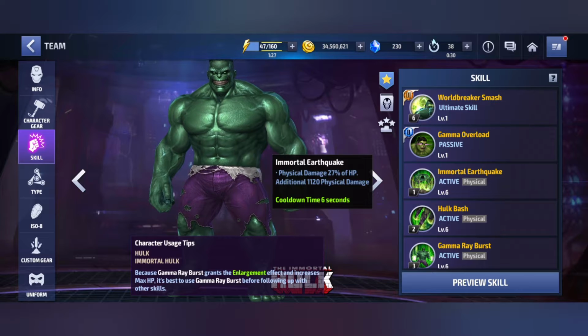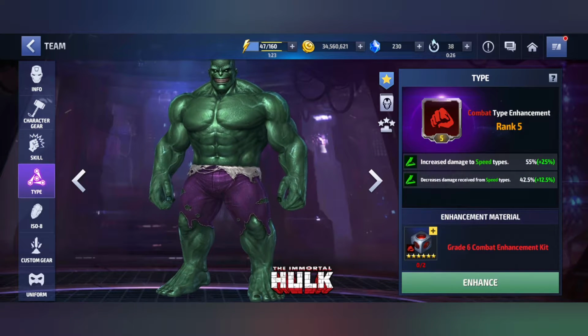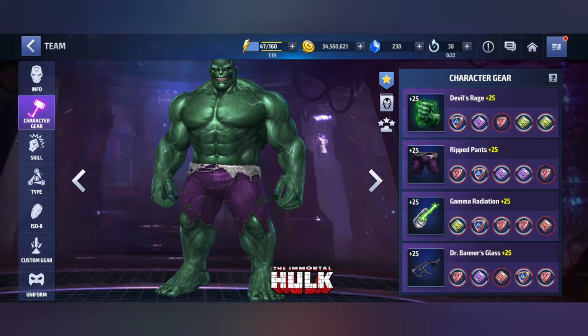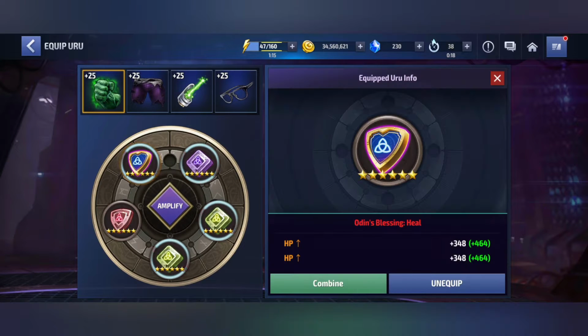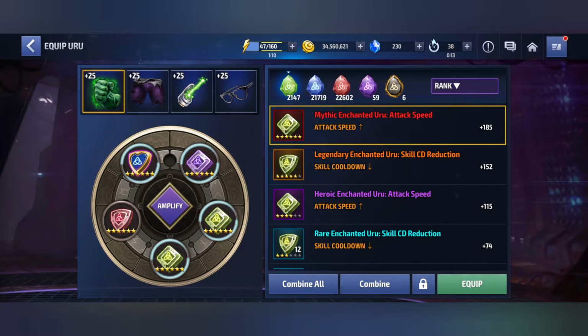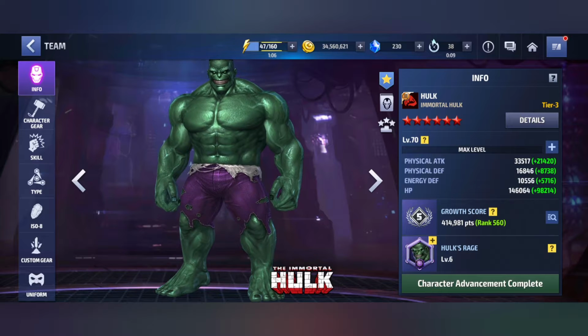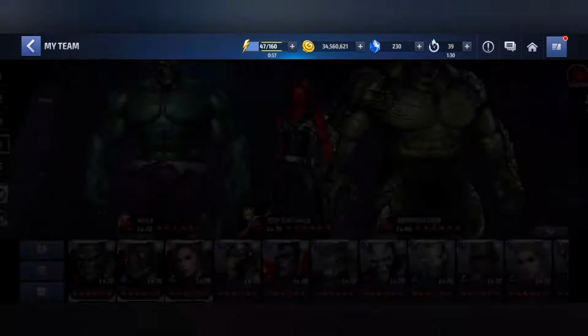If you haven't seen the previous videos, as you can see, I just put all my holdings back in HP. The heal, this is all HP. So I'm ranking 560 in the world. So this is my build for him. So next is totally next. Everything is back. Good.